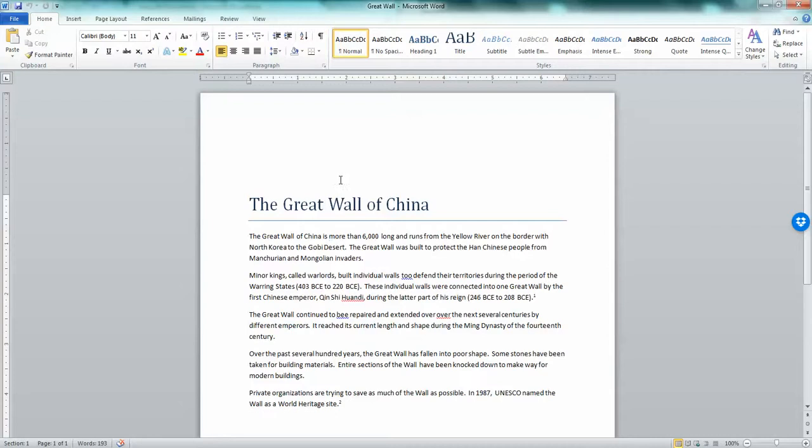Now the insertion point is different from the cursor. The cursor is what I'm controlling with my mouse. All right. And one of the things we talk a lot about in here is the different types of cursors that we'll see. This is the slanted arrow. And this is your selection cursor.